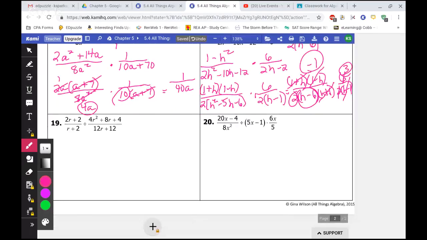I'm going to leave y'all to try 19 by yourself, because basically it's not going to be that weird factoring, because up here you can factor, although that's going to be in the denominator when you do it, but you can factor that 4 out. So the factoring isn't really all that bad on that one. And I'm going to skip to do number 20 because you've got multiple operations going on. So I'd prefer to hit that one. Is that okay with you guys?